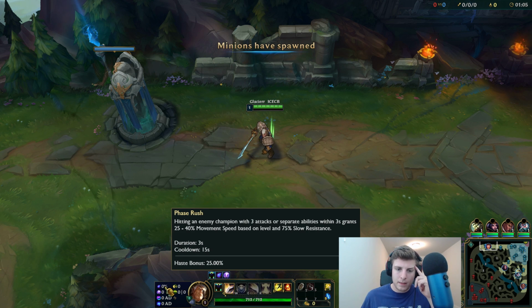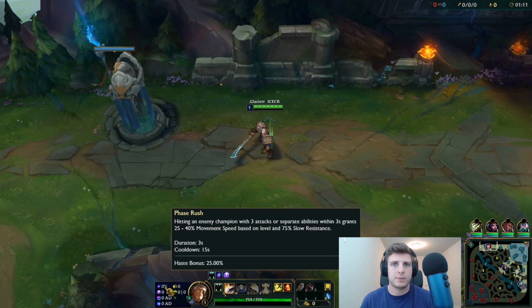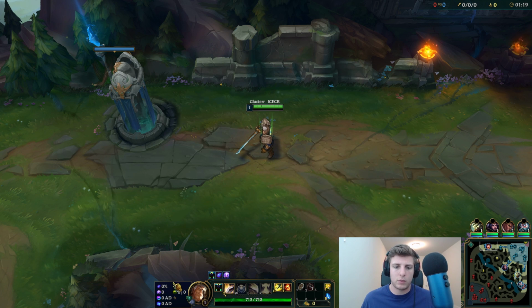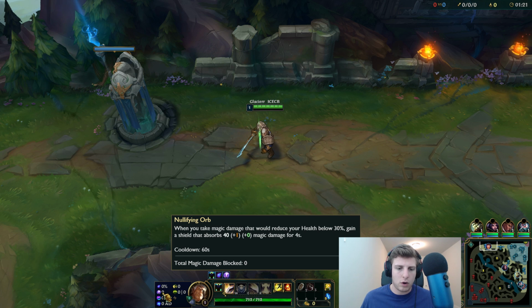All right, check this out. So he's running Phase Rush, okay? Now, Phase Rush, I stepped away from Phase Rush a long time ago, and we swapped it out for Grasp because I like what I can do in lane with it. But he seems to like to take this in virtually every single matchup, even against the Camille, which is what I'm going against. He also takes Nullifying Orb a majority of the time.